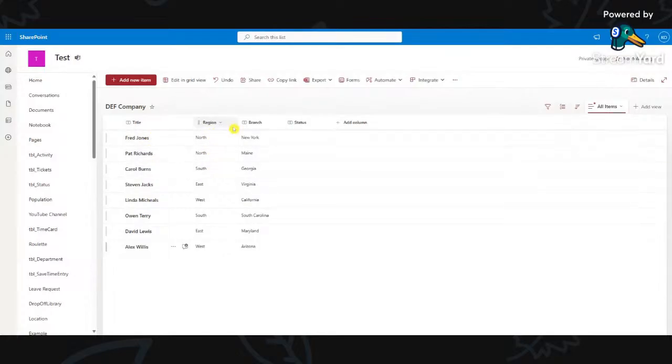These are the regions. These are the branches. And I have a status column, which we're going to populate later. Now you can pause the video if you want to mimic exactly what I have in your SharePoint list.